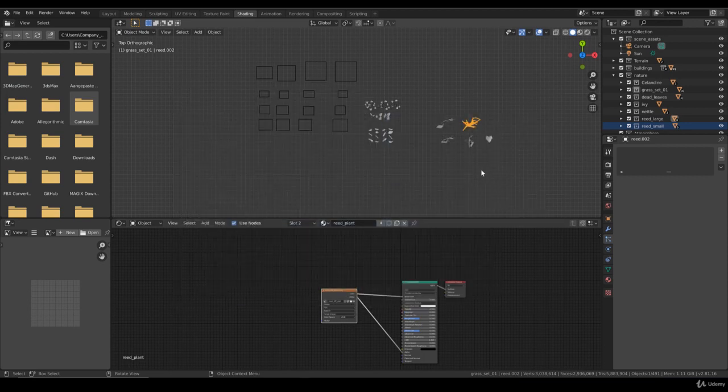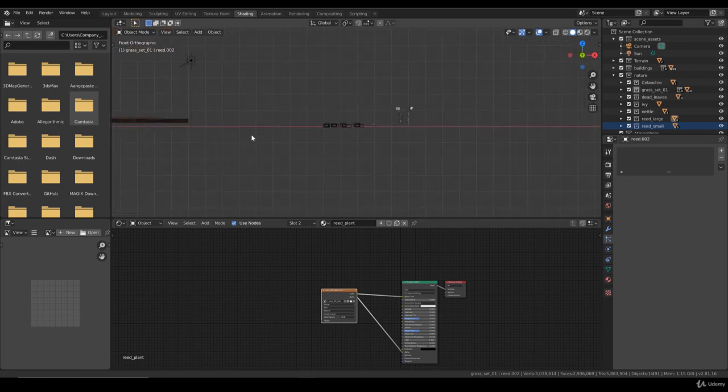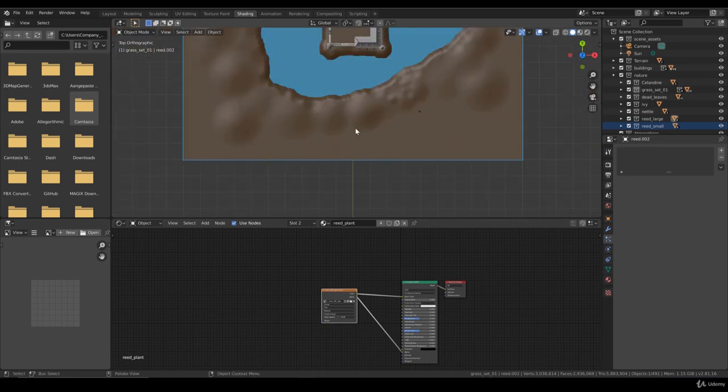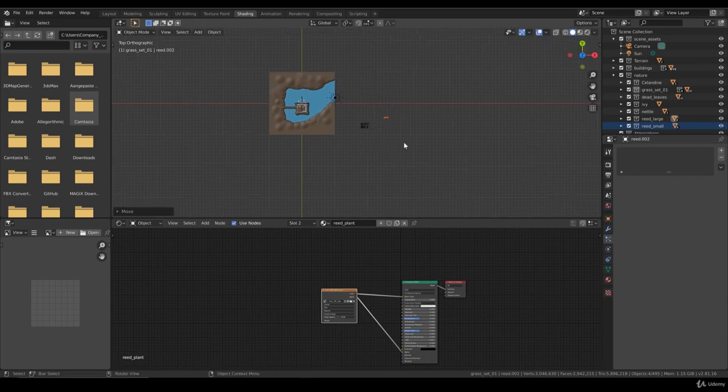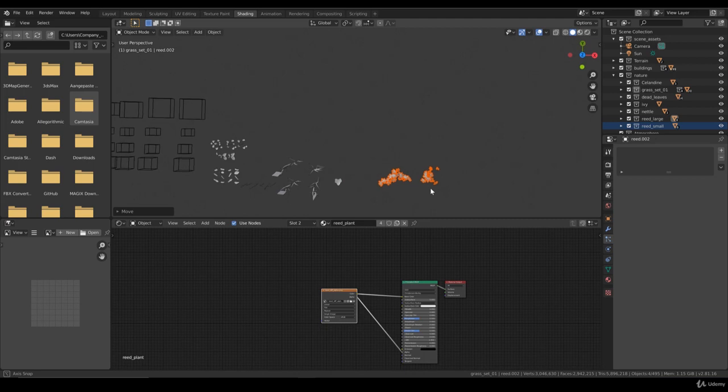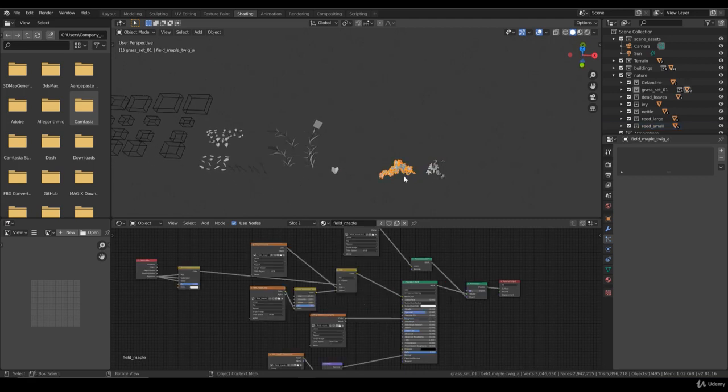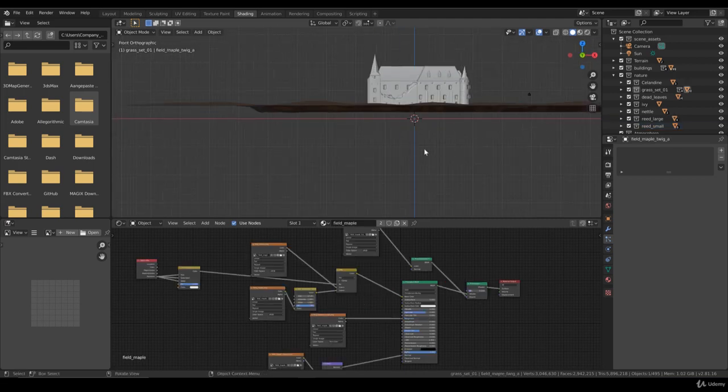I'm going to append these. And they should be on the bottom. Yeah, there you go. When you append the trees, it will not come with the twig, so I prefer to just append.